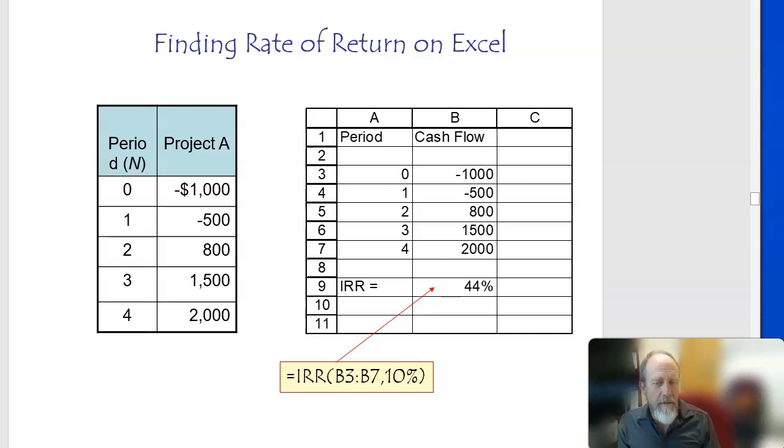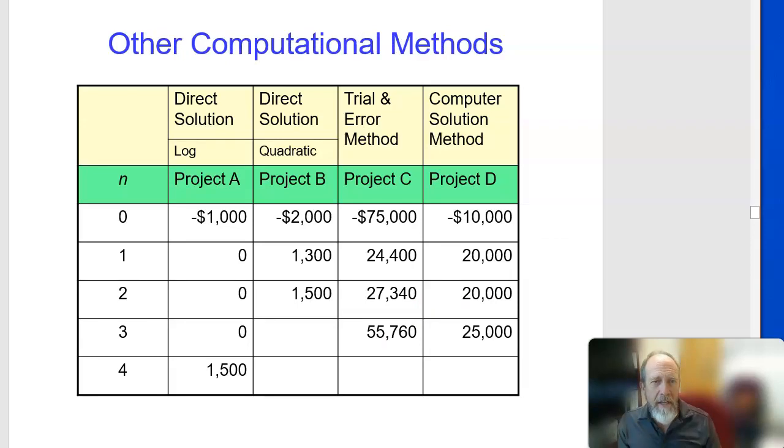That's really good if your cash flows show up in perfect annual amounts. You just put them in a line, assuming that they're on the period of the interest rate, which would be annual, and you're good to go. Now we're going to look at the quadratic, and that's going to show us some issues: when you're dealing with some of the more complex cash flows, they can get a little bit more complex.